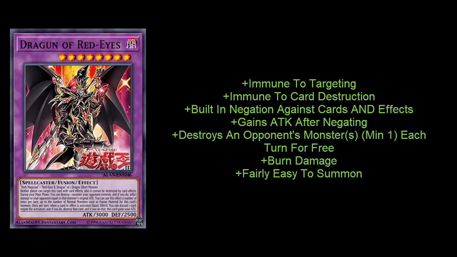You look at the second effect, that one is also pretty strong as well. Basically, every single turn, you're guaranteed at least one monster pop during your turn. You just get to select one of your opponent's monsters and blow that card up. In addition to getting free removal, you also get a nice little bit of burn damage, which means this card can technically just end the game on that effect. At minimum, you will be able to blow up one monster per turn because you have to summon this using Dark Magician. So you're always going to have at least one Normal that went into the summon of this card.